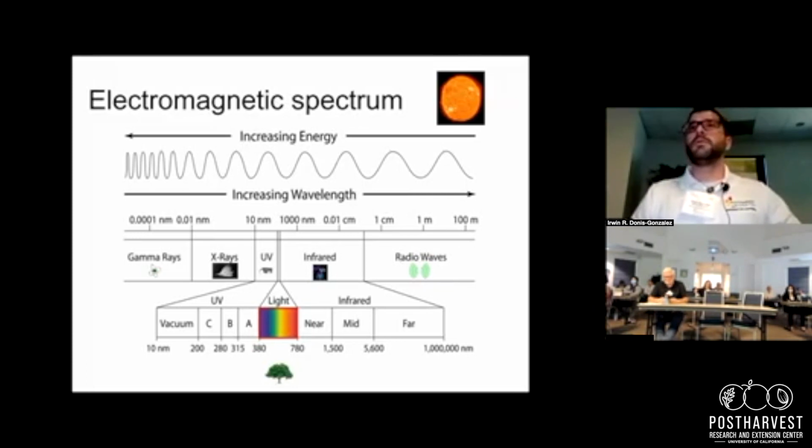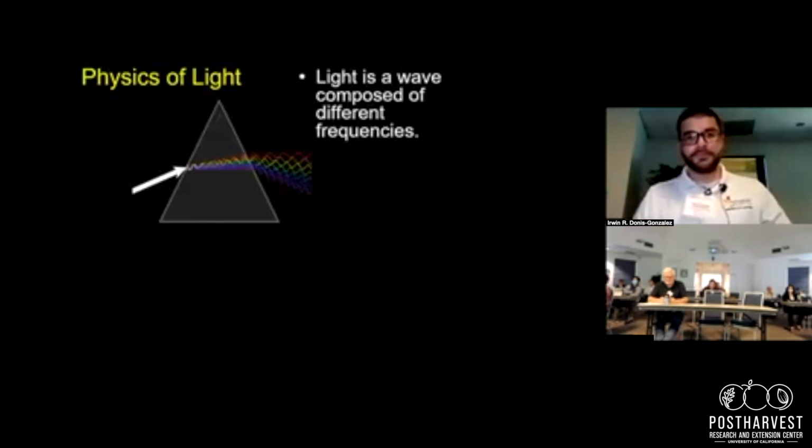In the medical industry, for example, we couldn't do without computer tomography. We couldn't do without x-rays. And that's simply a different wavelength. It's disregarding all of the components of color of this electromagnetic spectrum, and it's targeting a specific section where that wavelength, because of its increasing energy, can penetrate matter and allows us to look inside a product, for example. And I'll show some examples at the end.